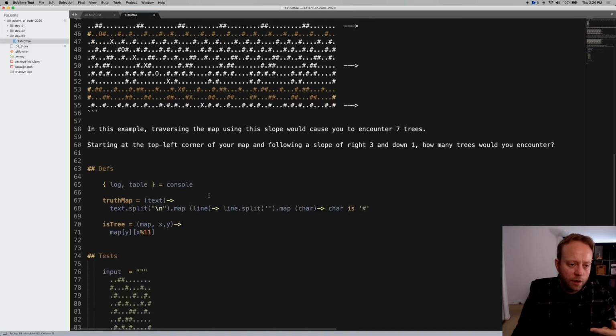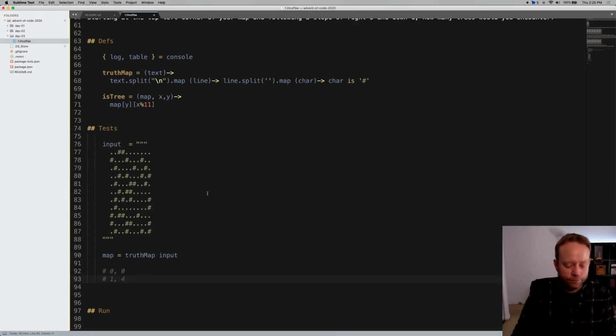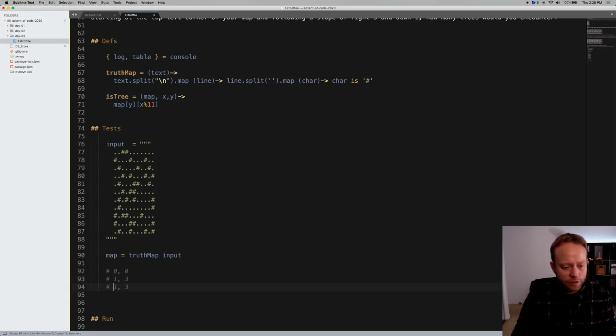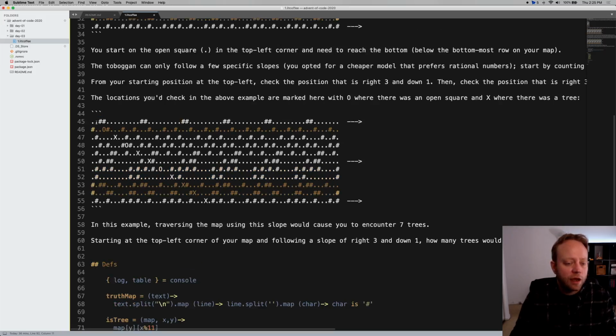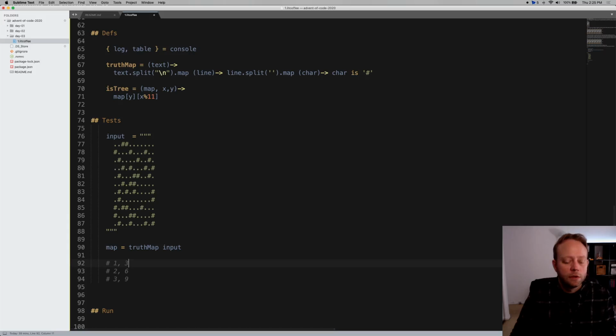Offset of 1, offset of... So we start, because we start at 0. Start at 0, yeah. 1, 2, 3, yeah, that'd be 1, 3. Okay, and then this would be 2, 6, etc. Okay, so these are going to be our moves. 3, 9. Okay, so let's just start with these and see what we get. So we should have nothing. I guess they don't count the first step, so it's only here. O, X, O. So let's see if we get OXO for these.